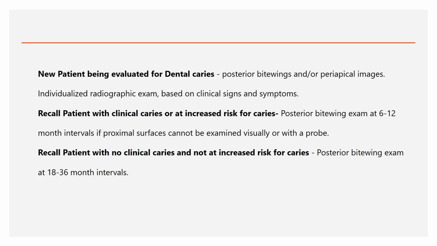So again I'm stressing, whenever there is a need, only then will you go ahead with the radiograph, especially when you are not able to identify the caries with the probe or mouth mirror. In those cases you have to go for the radiograph, especially for the proximal regions that you won't be able to identify. So definitely you have to go for posterior bitewing or periapical radiographs.